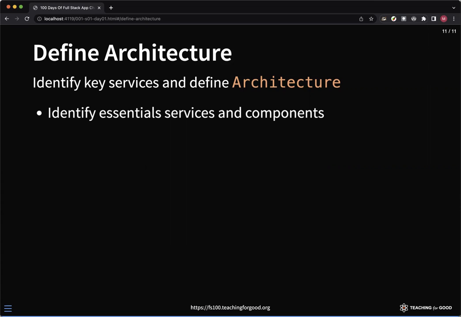You could easily break it apart later if you need, or completely change the architecture to something else. So don't worry too much about it, but think about what are those essential services or components you need to build that idea that you have identified. And again, the focus is only on the primary use case that you have identified in the earlier steps, not the whole application.